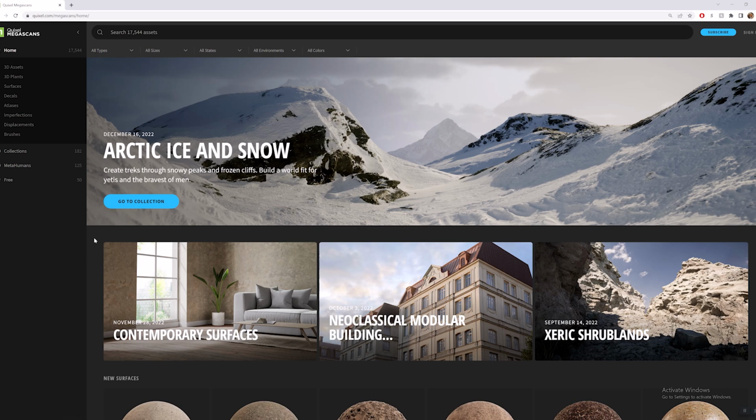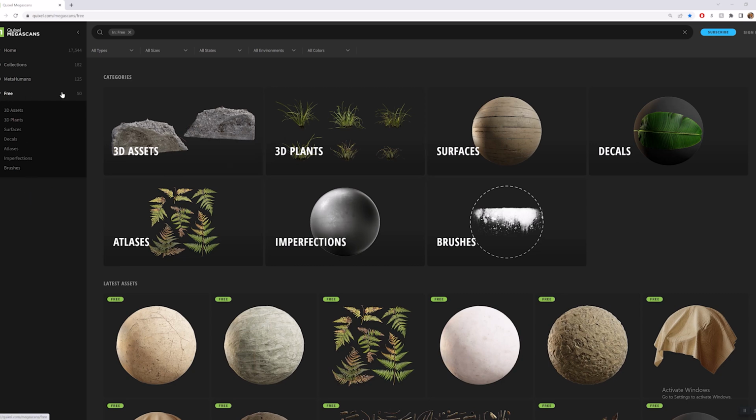However, you are able to sign up, set up an account and agree to the terms and conditions. If you want to test it out first, you can see here that there is a large section of free assets. You can download surfaces, brushes, decals, atlases, leaves, plants, things like that. To be honest, it's intended for use with the Unreal Game Engine and Twinmotion. But again, it is free. You can sign in, set up an account and start downloading assets. As far as I can tell, there's no attempt to hide the Megascans content behind a specific engine only. So, it's free-ish is probably the better way to put it.